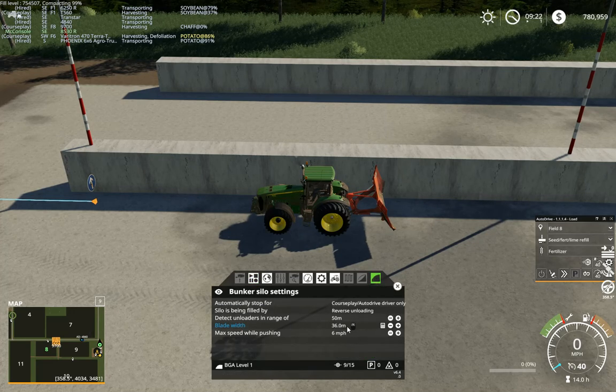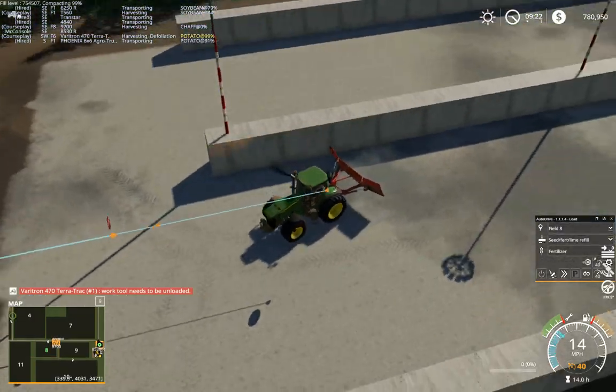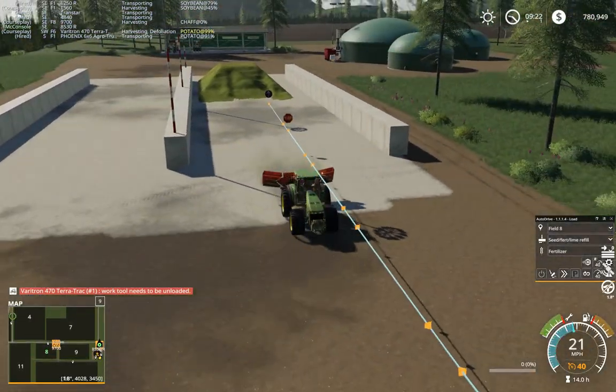Blade width 36 meters. What? That's why. 6 meters. Don't have to worry about the collisions on the walls in this one because the mod author set the tip collisions up like that, so we can set it to true blade width. That should work better now. So let's just leave that to it.